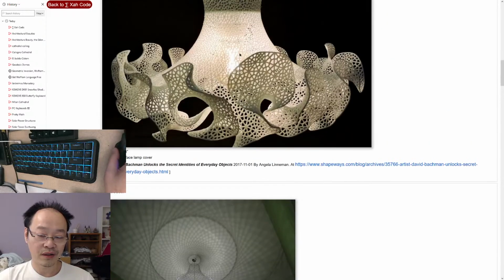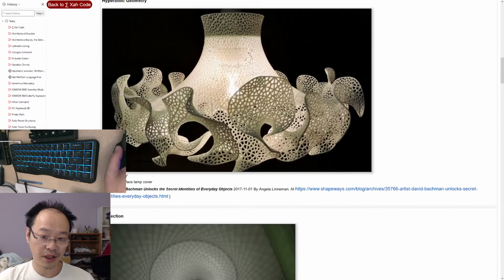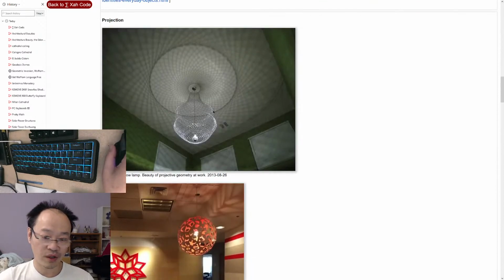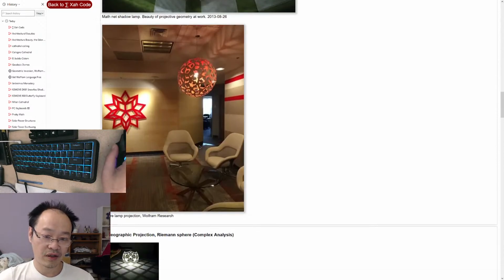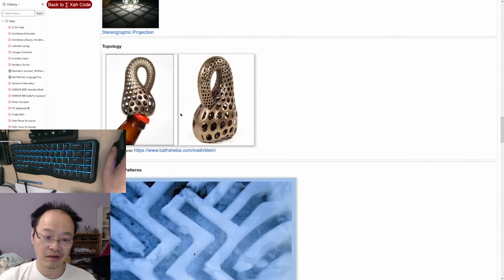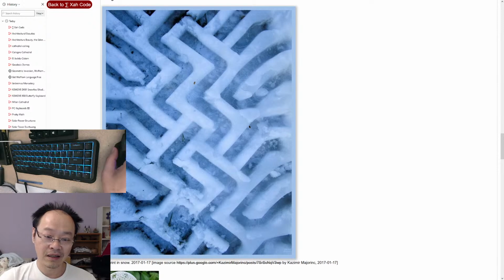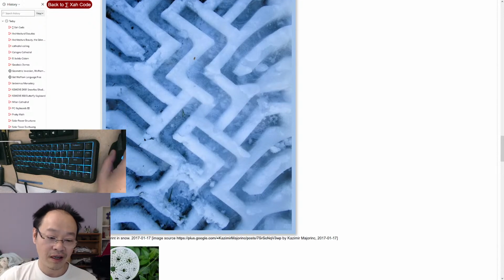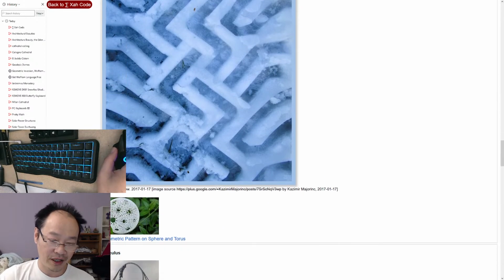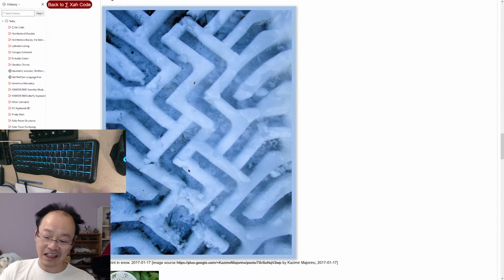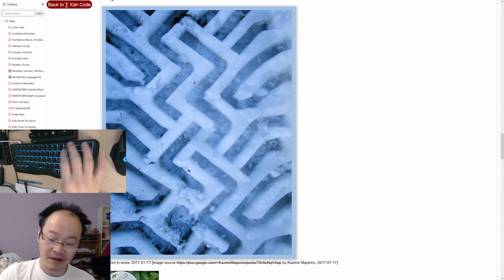This is related to hyperbolic geometry, this lamp, and this is projective geometry, all sort of beautiful things. And this is related to topology, the Klein bottle. And here is related to tiling and patterns, symmetry, group theory, okay? And this is just a tire print on the snow, but it's just exceedingly beautiful, the patterns, the pure geometry, just by lines and position of lines.